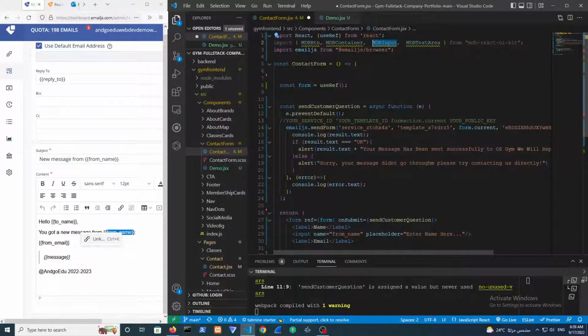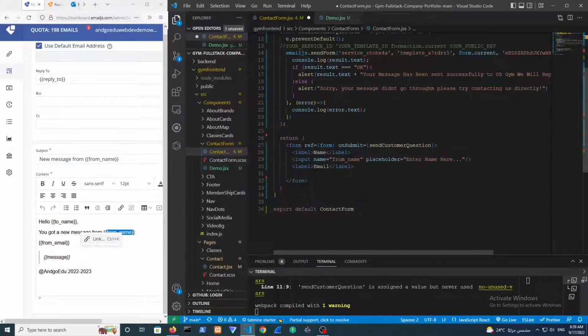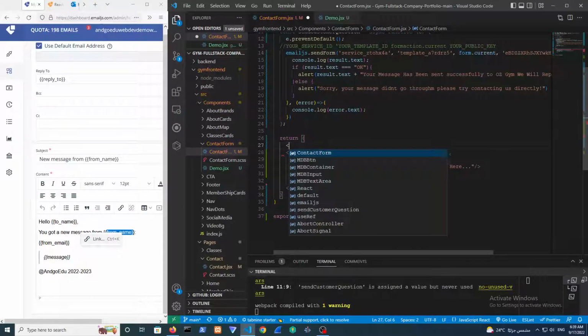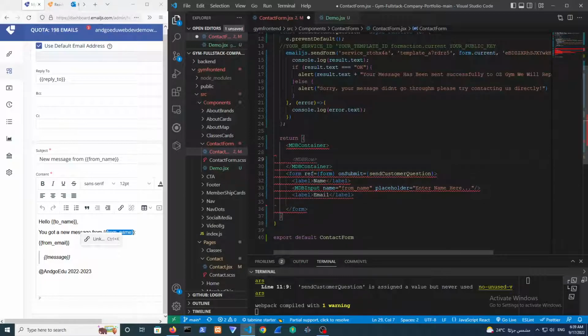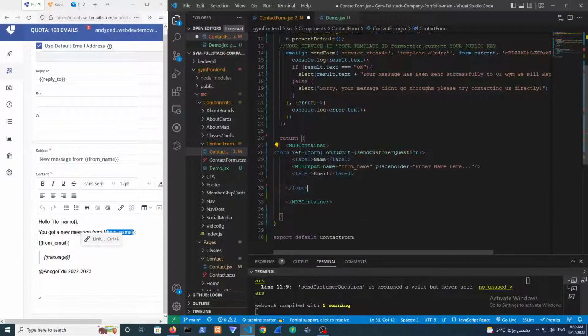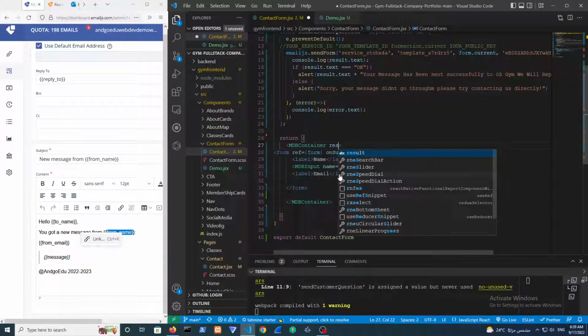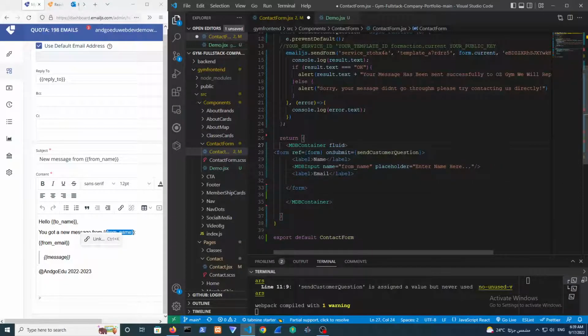So we are just going to use that instead of the normal input. That's what I used. We're also going to use an MDB container, and we're going to give it the property of fluid, which makes it responsive.